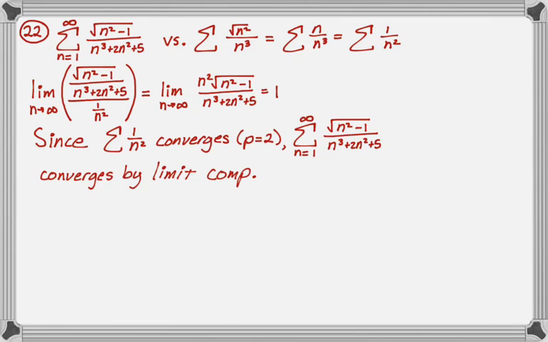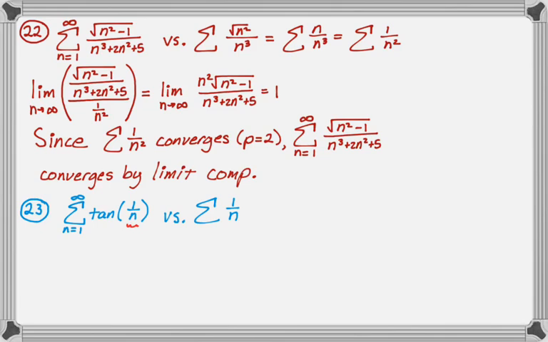All right, let's take a look at another problem. So it's the sum from 1 to infinity of the tangent of 1 over n. So in my head I first think maybe the limit's not 0, but 1 over n is going to 0 as n goes to infinity, and the tangent of 0 is 0. So the nth term test isn't going to help us here. But looking at it, that 1 over n might help. So I'm going to try limit comparing it to just the sum of 1 over n.